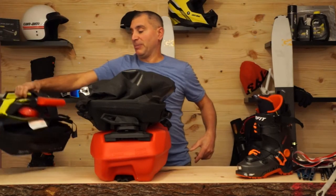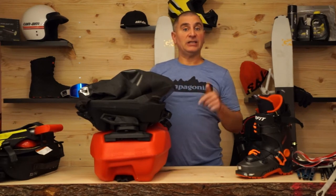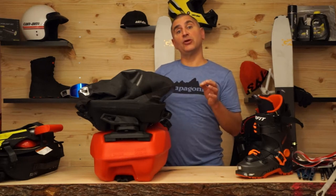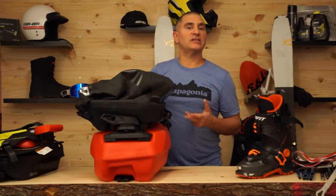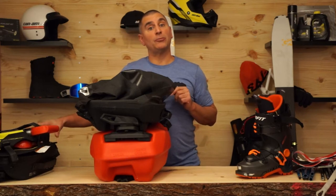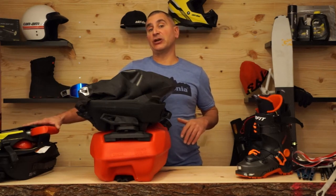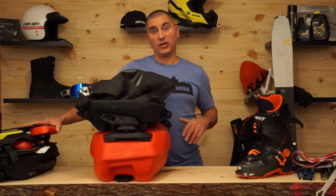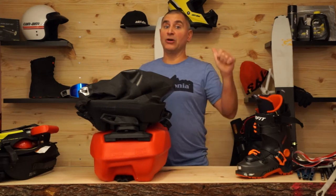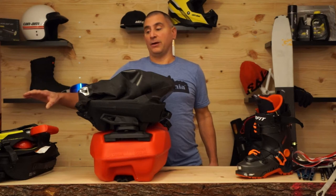The reason I carry my probe there is if it's in your backpack most people don't take it out throughout the day, but your probe isn't just for an emergency — it's also used effectively to test snow depth and you can feel the layers in the snow as you go. If you check it out throughout the day it's a great way to stay on top of snow conditions, of course after you check the avalanche bulletin and do your pre-trip assessment. If it's easily accessible as it is with this Deep Snow Link Pro Bag, you're going to use it more. That's why I love this bag — it's basically changed the industry.